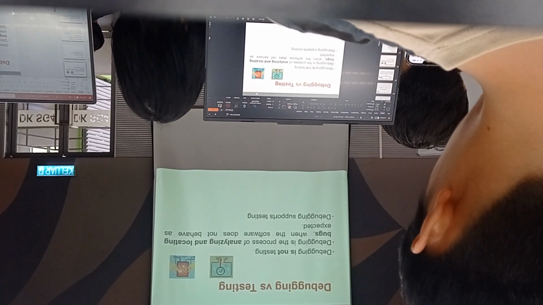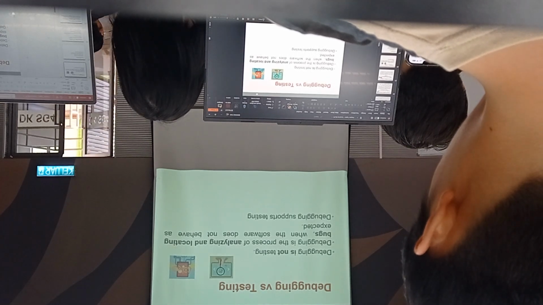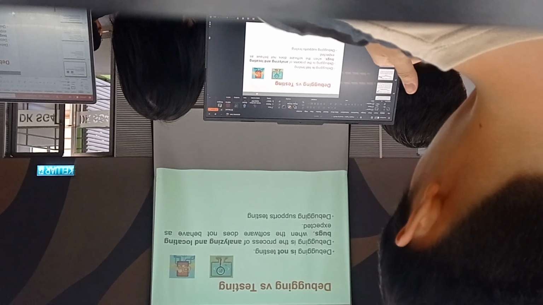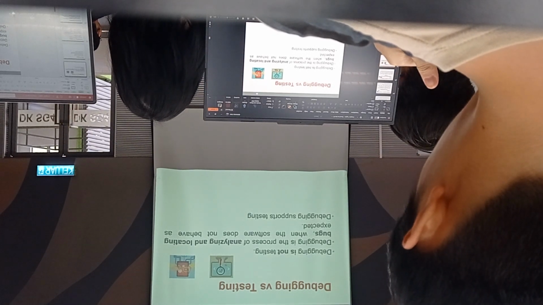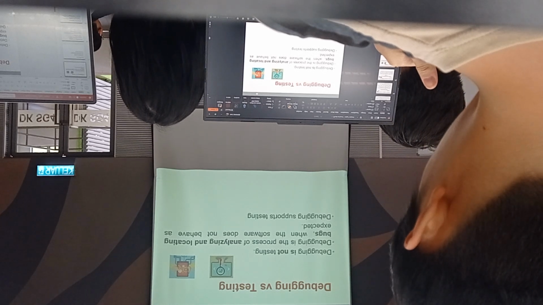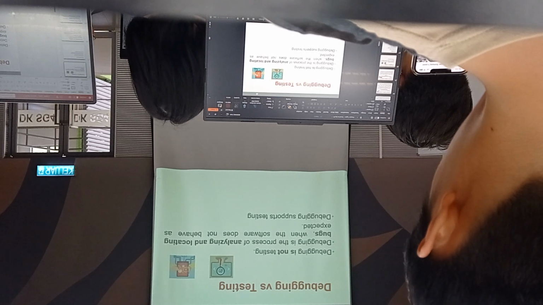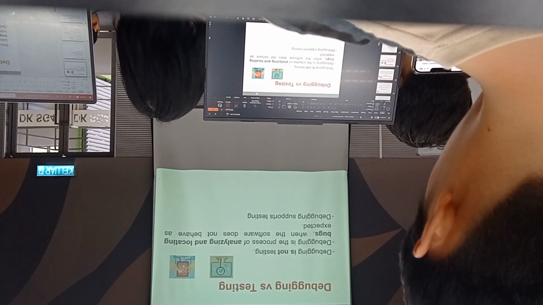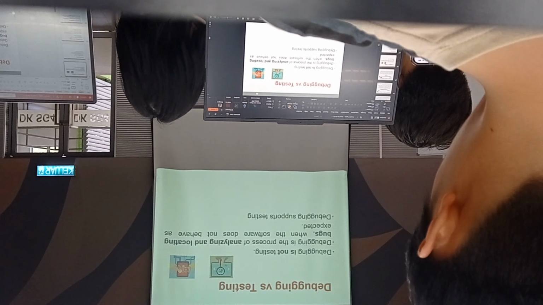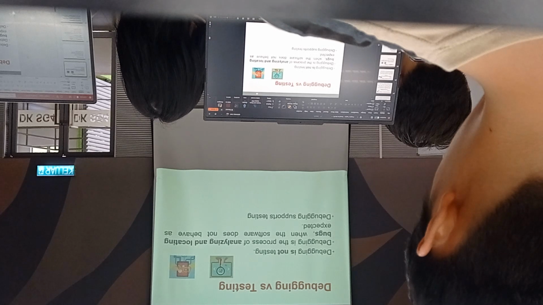Debugging is not supporting testing, is it? Which one will happen first? Testing. Okay? We will do the testing. When we identify the defect, then it will move to the debugging, because we want to fix the defect which has been identified. So how does debugging support testing?